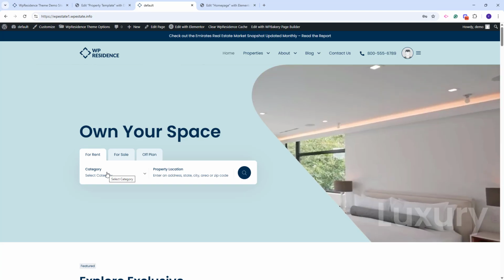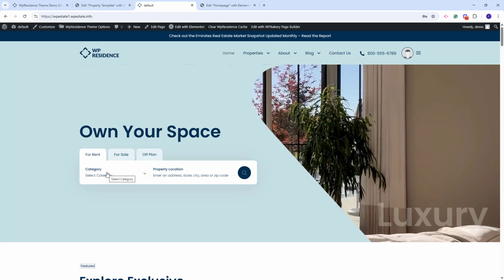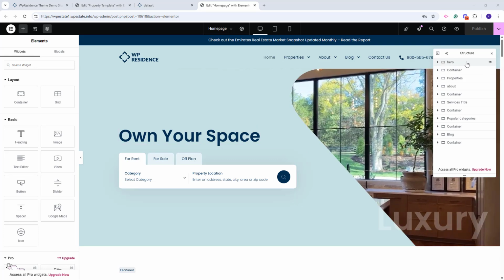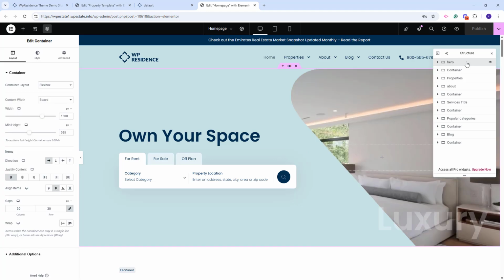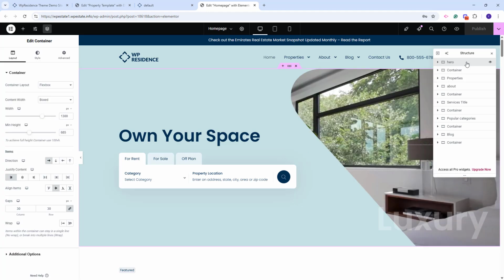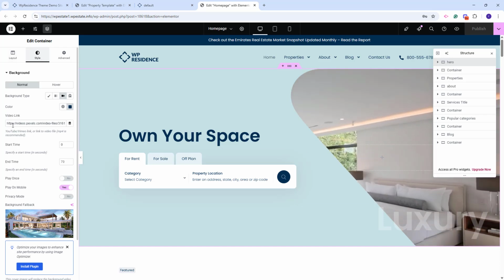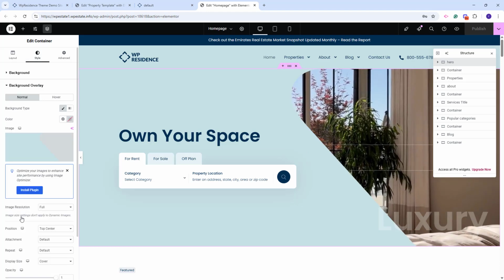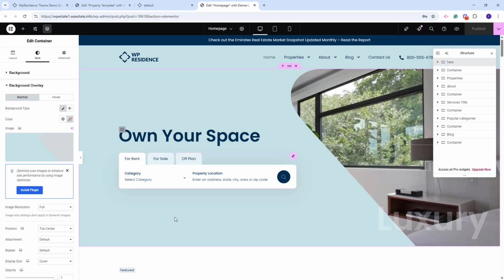And next I will show a quick overview on how to manage the homepage sections. I will go back to the Elementor editor. I have Navigator enabled to have better access to each page section. I will start with the first one, which is the hero section. We set this video as page background, and you can change it in style. Here you can add your video link, and in background overlay we added this image to create this effect.